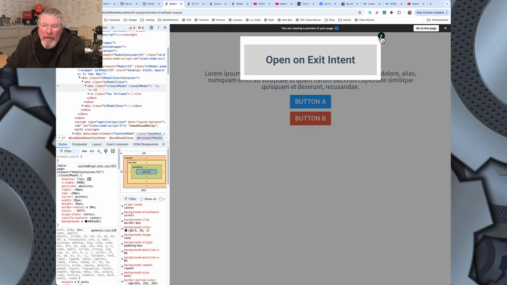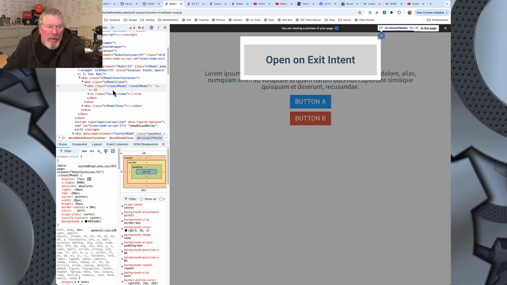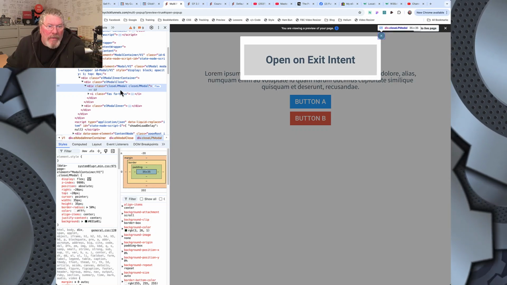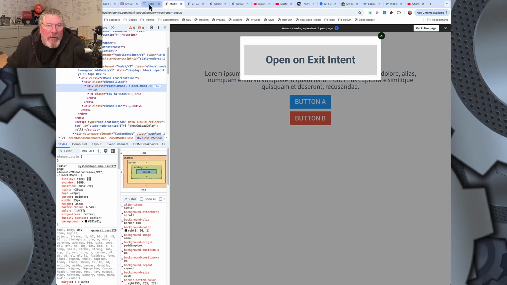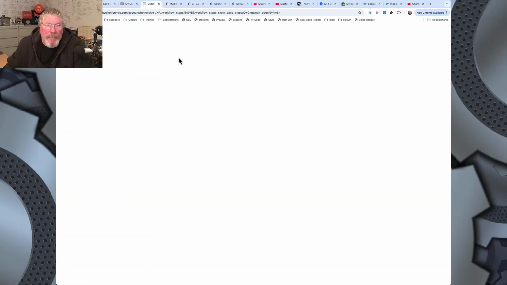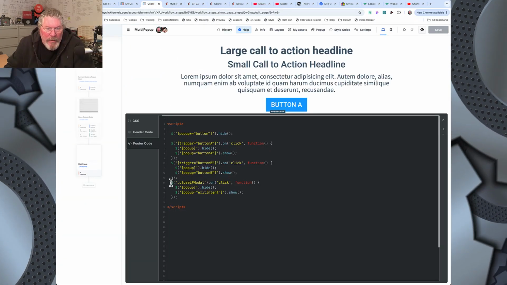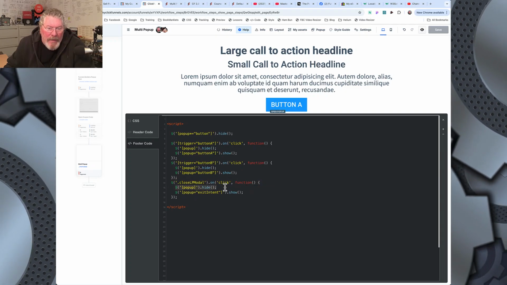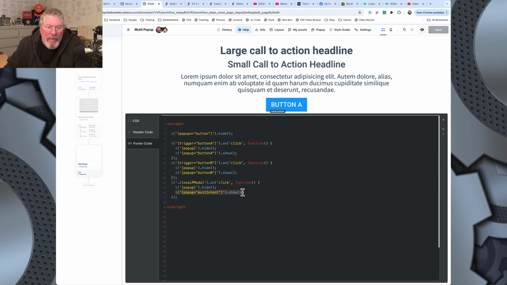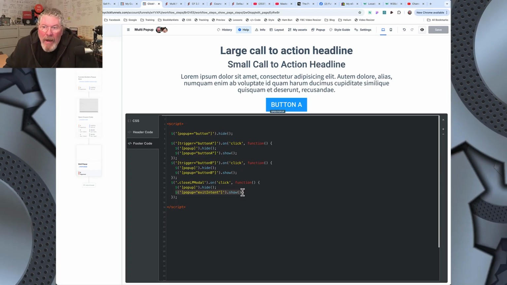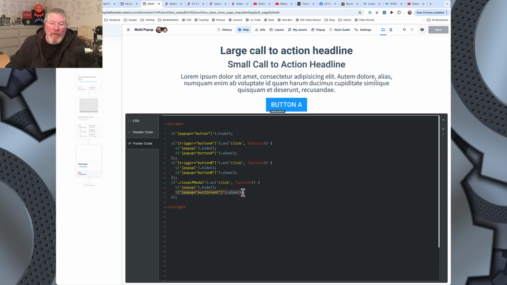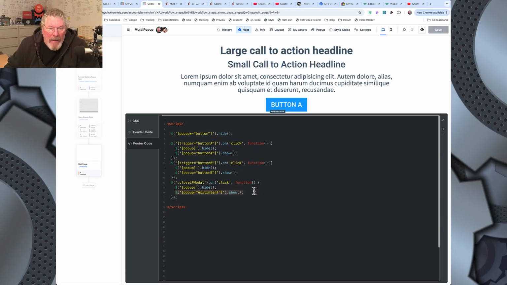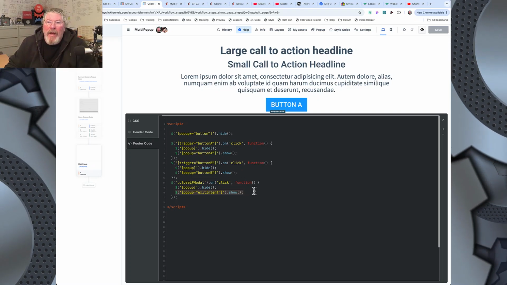If we right click and inspect that element, we're going to see this right here, and it's got a class of close LP modal. So that's what we're going to use as our trigger. When somebody clicks on that close LP modal, that's what we're doing right here. When they click on that, again, we're going to hide all of the elements on the page, and we're going to show the section that has the attribute of pop-up equals exit intent. So that was pretty simple to get in there as well. So that is it. If you got any questions, just let me know.